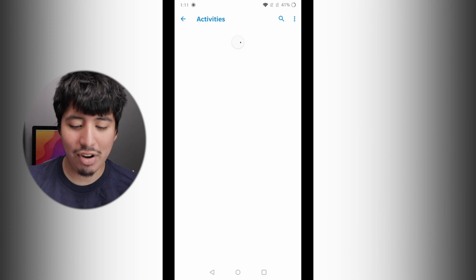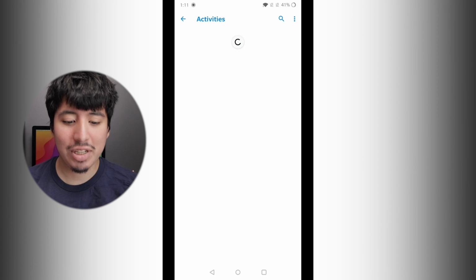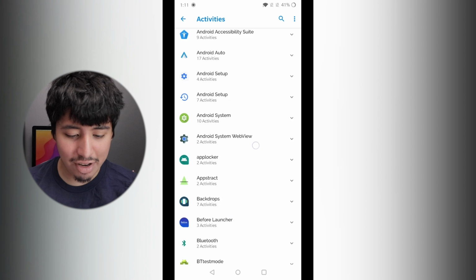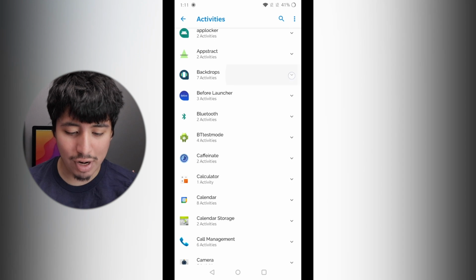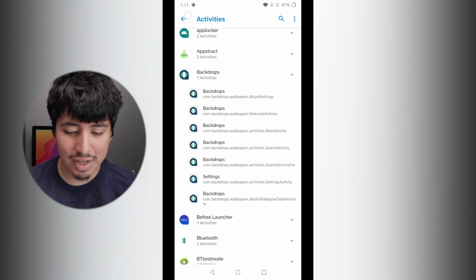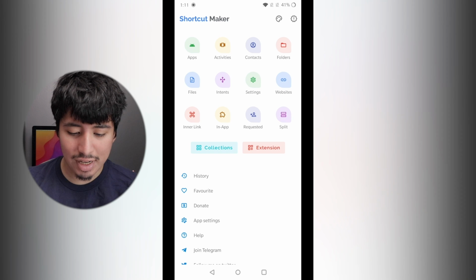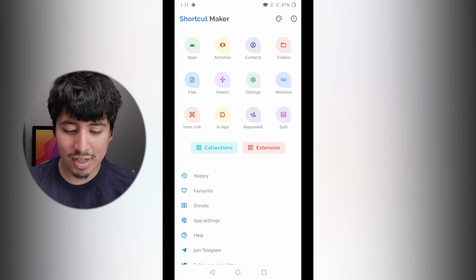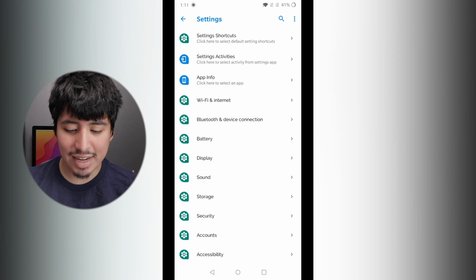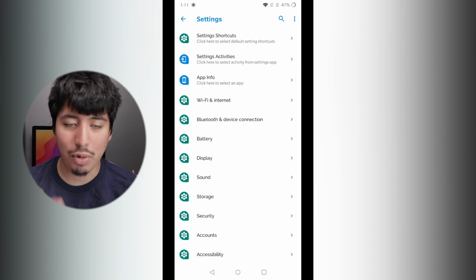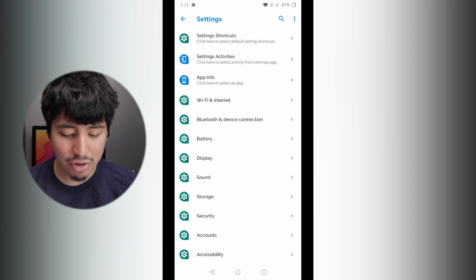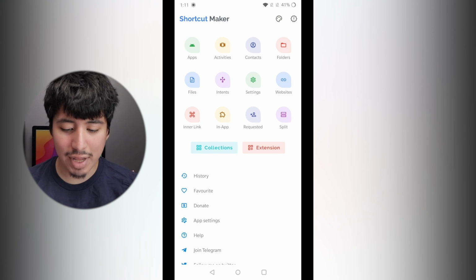You can have your activities section right here, which is really a great feature. In your activities section, you can add different activities, folders, contacts, files, intents, and settings. If you want to go into settings and maybe open a different part of the settings app on your phone, you can do that right from the create a shortcut section.